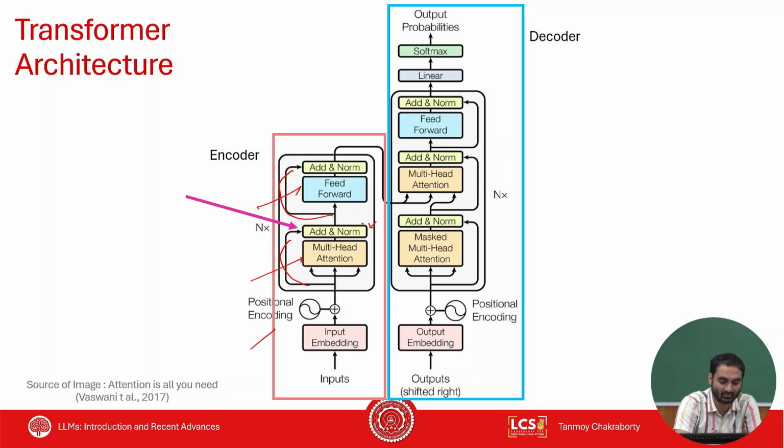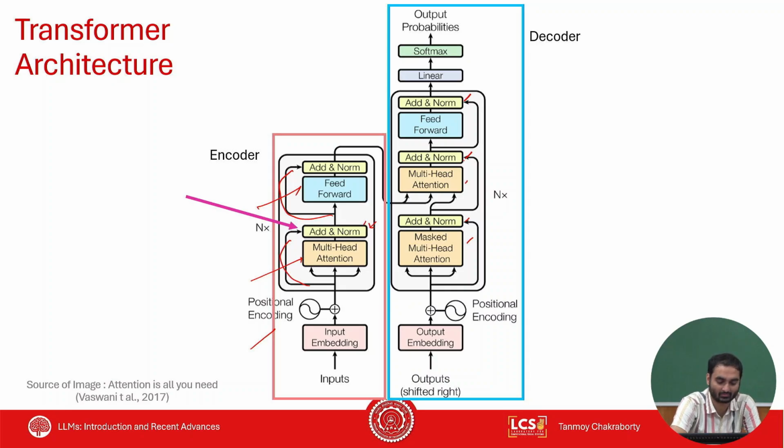After every attention layer, we have this add norm. After every feed-forward layer, we have an add norm, and so on. Similarly, in the decoder, you have add norm here, add norm here. Look at here. After masked attention, you have add norm. After cross attention, you have add norm. After feed forward also you have an add norm layer, right?